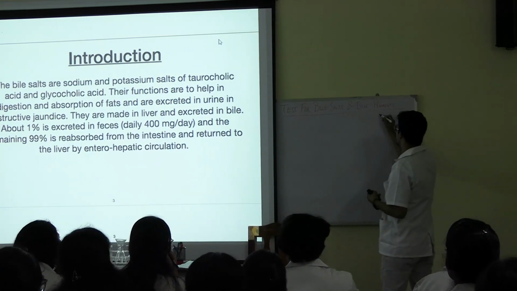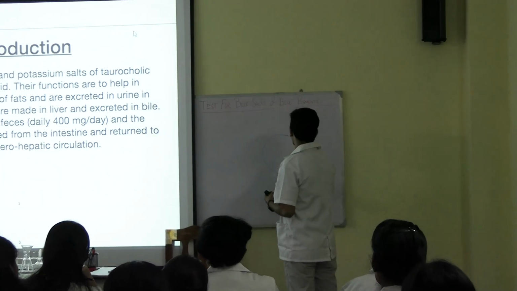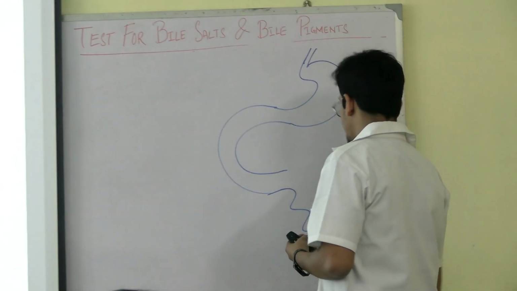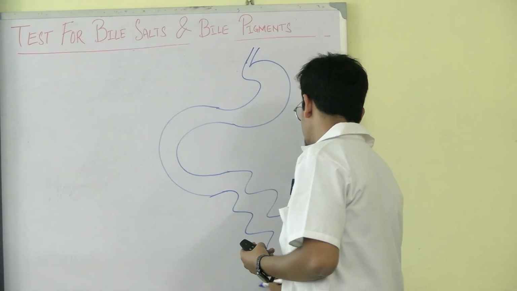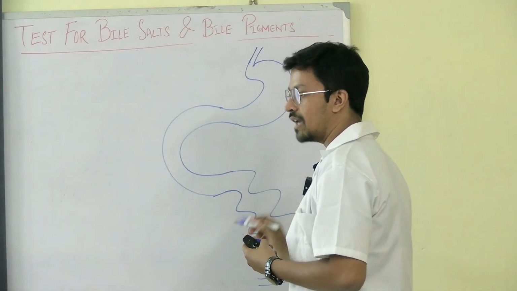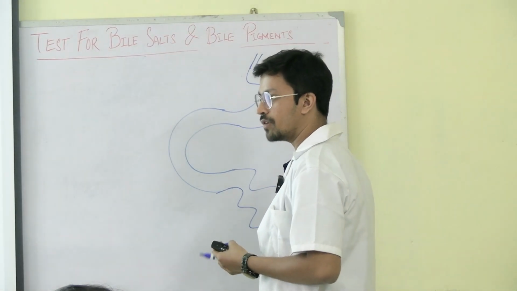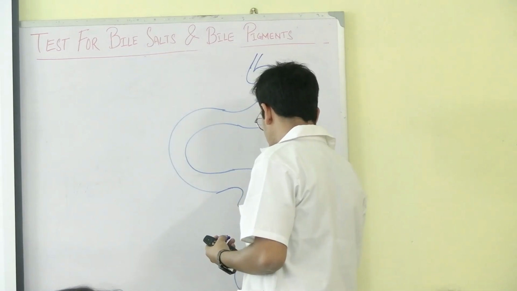And how is it happening? Focus here. This is our stomach. This is the second part of the duodenum, third part of the duodenum, and this is the small intestine, roughly. I am not drawing the full small intestine. Then the small intestine is meeting into the large intestine. The basic human anatomy that has been covered in 11-12 only. Everybody should know small intestine meeting into the large intestine. So let's say this is the large intestine.